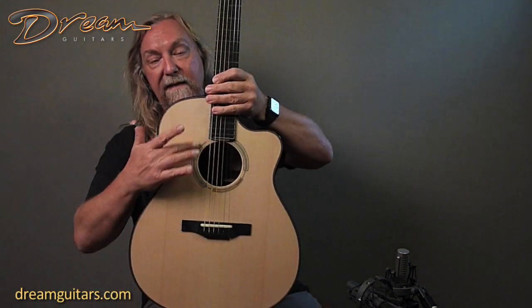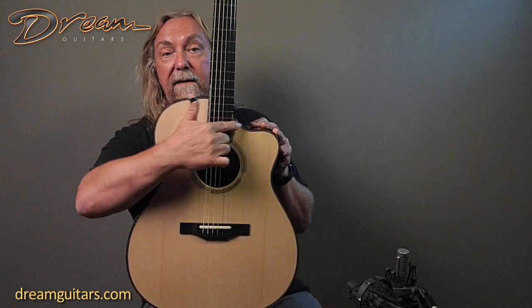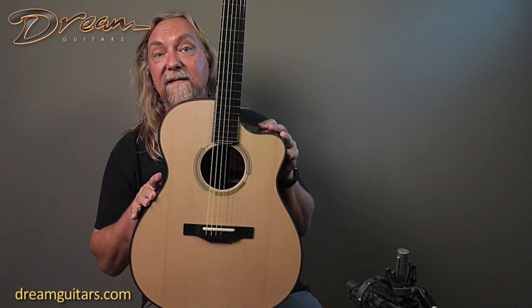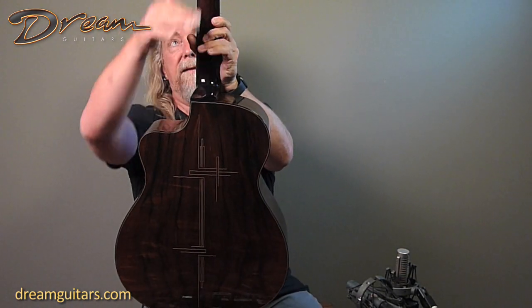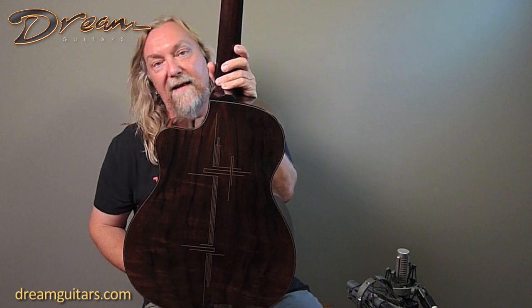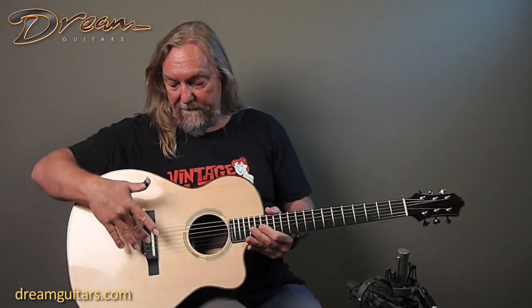The rosette, of course, again, segmented lines, just stunning. At the termination of the neck here, the fingerboard, you can see disjointed lines there, which are just really cool. A little sunburst touch on the back of the neck, just to make it blend in really nice with the dark, gorgeous Brazilian rosewood here. So this is top of the line. This one's got everything. It's also got a pinless bridge, which I really like. So very easy string changes, and if you're on stage, you don't have to worry about losing a pin.